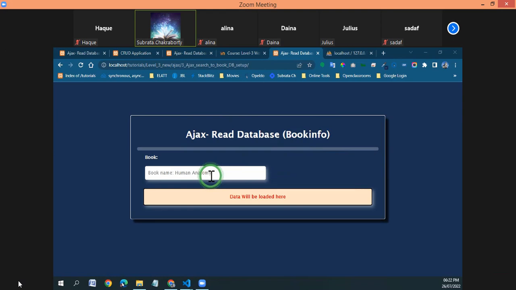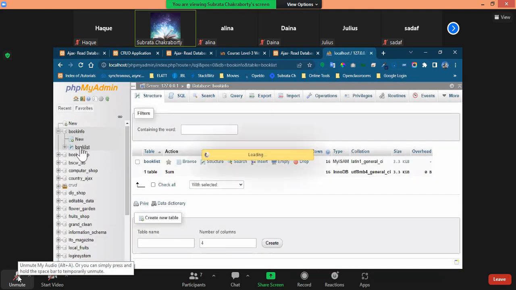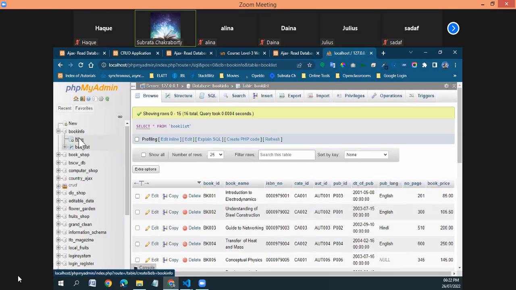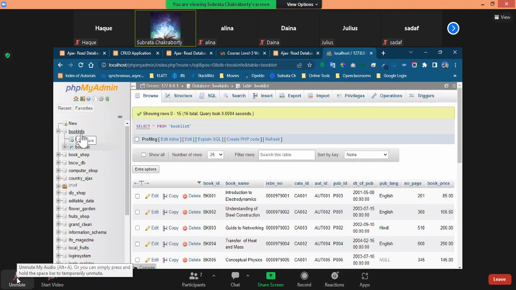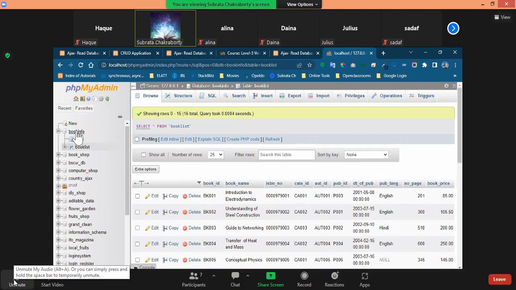So what we want basically is something like this. Let me give you a preview of what you want. So you see this is a completed one, okay? We have a bunch of data that will be stored here in a database called BookInfo. This is to give you a preview of what you are building, so you know what is going on rather than blindly following me. Okay, you have a BookInfo database where you have a table called book list.